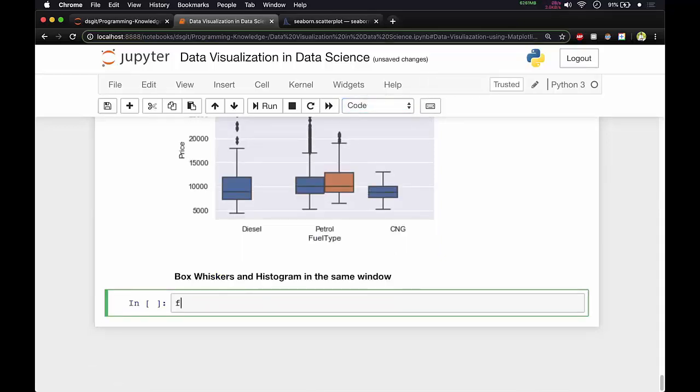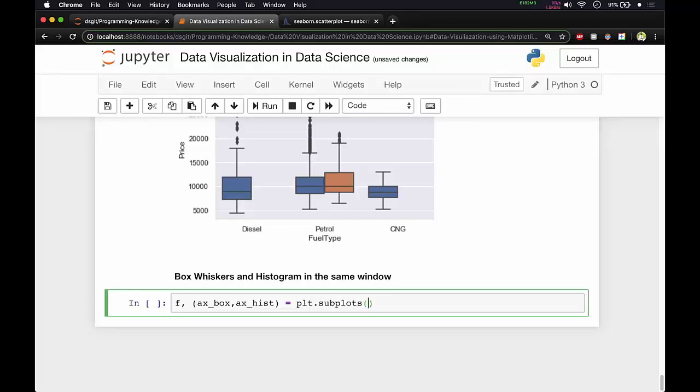Now we'll use a code cell. The first will be the figure, for which we have used the f variable, and the second will be the axis. The first parameter is ax underscore box and the second parameter will be ax underscore dist, and that will equal plt dot subplots function.